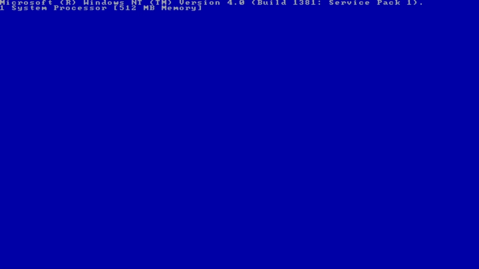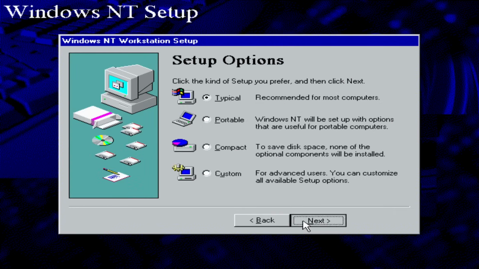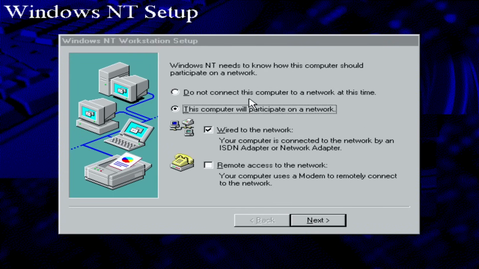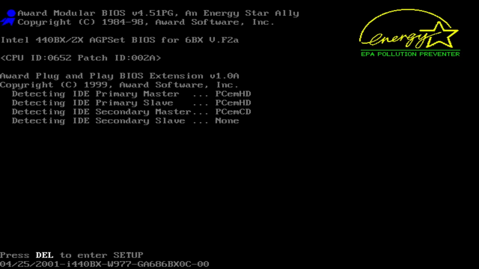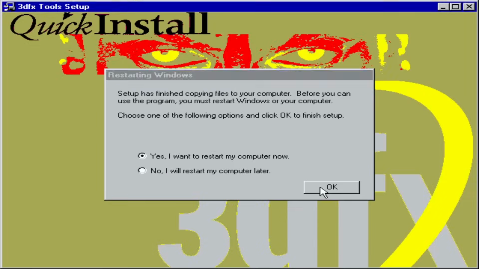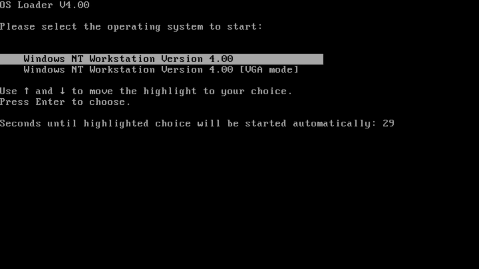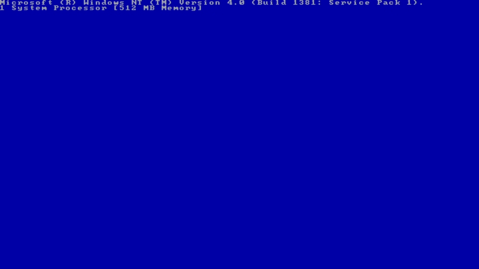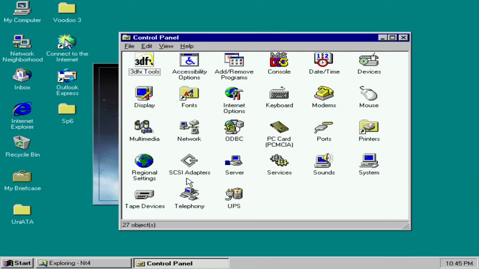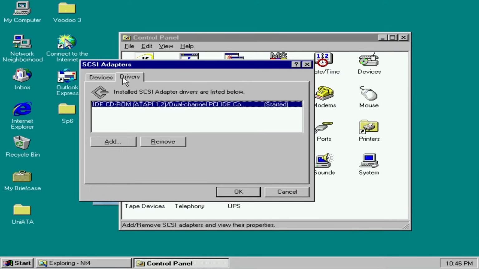The process is straightforward. Just load the ISO image, boot from it, and everything will work without issues since the emulated IDE, CD-ROM, and the hard drive are fully compatible with NT4. Honestly, you can't get a more hassle-free setup than this. Plus, installing directly from the CD-ROM makes the whole process much easier.